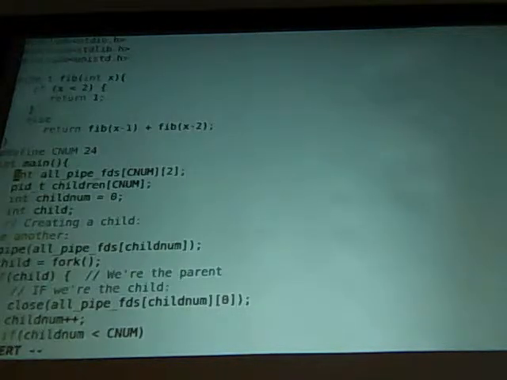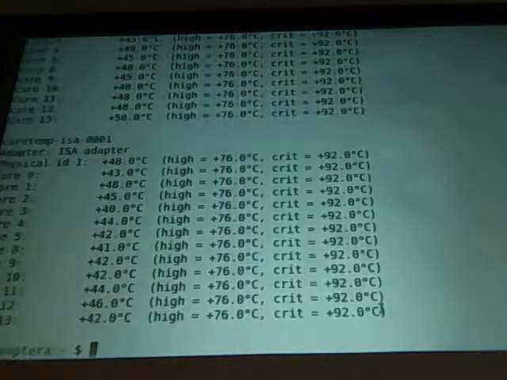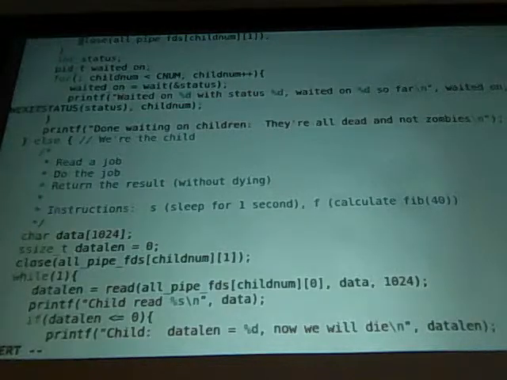Okay, so that's the whole waiting on children and zombies and setting up a multi-process thing. So you could totally use this method if you had some kind of bulk data processing you needed to do, and you were running on a machine with a whole bunch of cores, and you want to spawn a bunch of processes and do it.